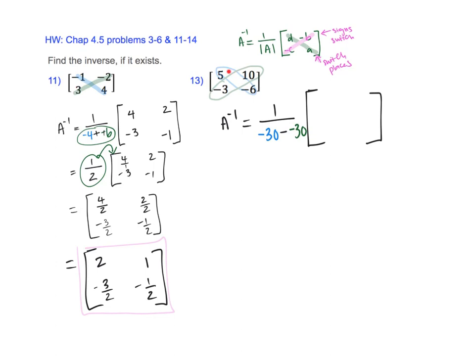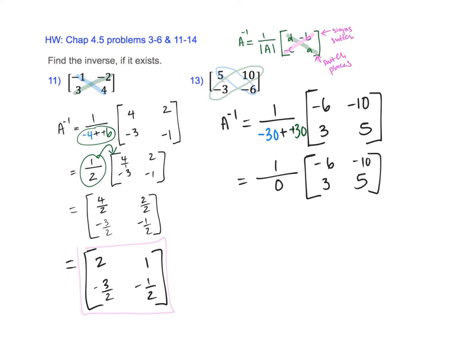And then what I would do is you always switch places with the first diagonal. So that becomes a 6, negative 6, and that becomes a 5. You don't switch the signs, you just switch the numbers. And then the other diagonals, you are going to switch the sign. So this will become a positive 3. This will become a negative 10. And then the bottom here, because I noticed this will be a plus sign, that's going to be 1 over negative 30 plus 30 is 0. And then I'll bring down the other matrix.